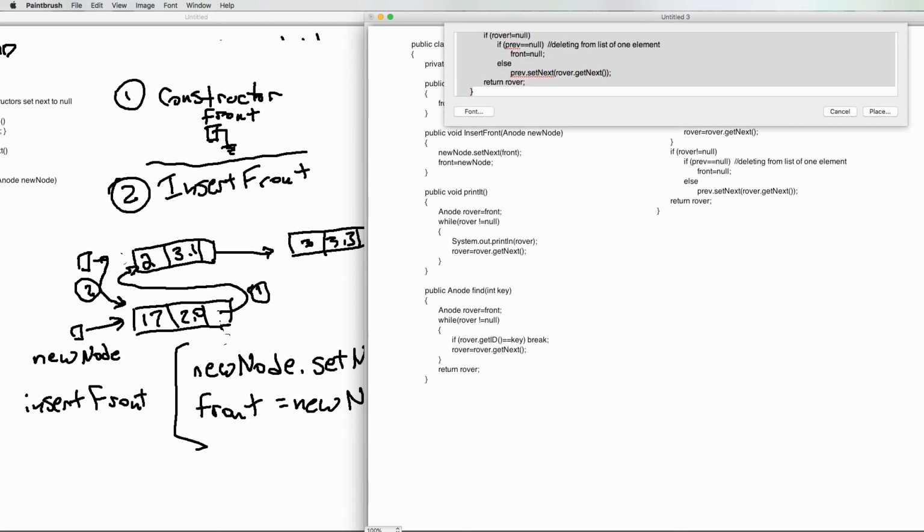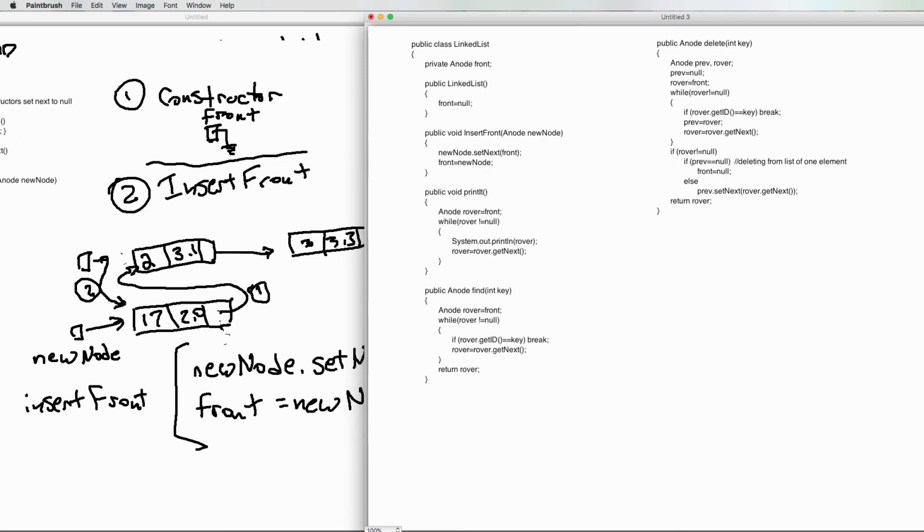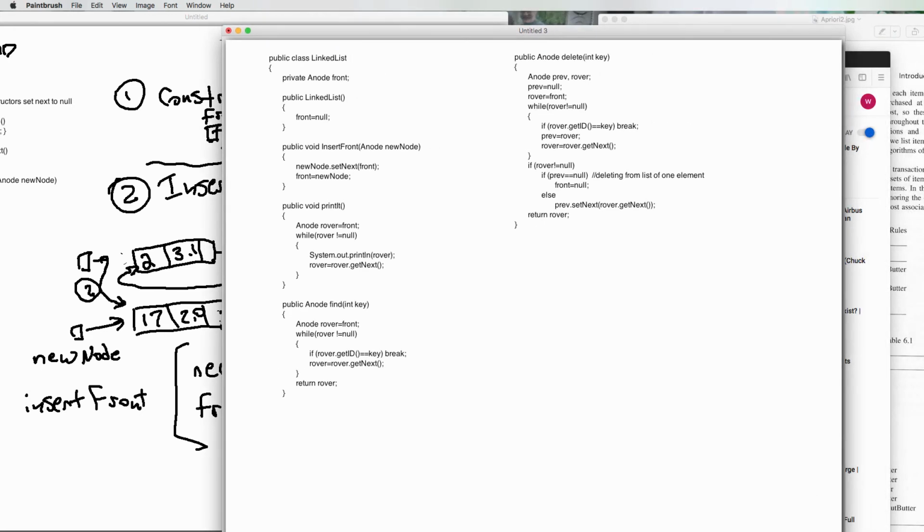If we find what we're looking for, we break out of the loop, okay, over here, and we would return rover. On the other hand, if we never execute this break statement, rover would finally get the value null, and we would return a null. That would get returned here. So basically find either returns a reference to the node that we were looking for, or it returns a null reference.